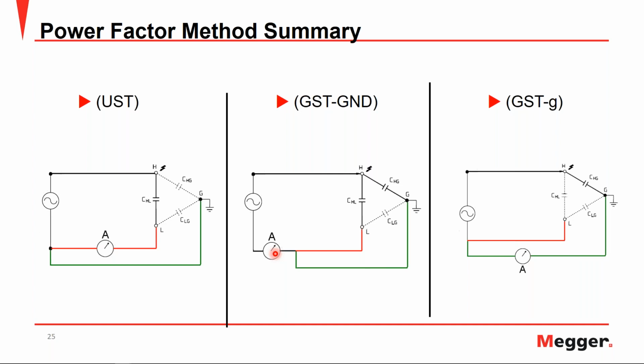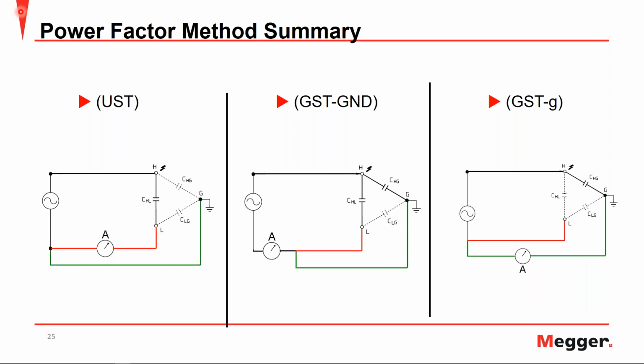Lastly, with the GSTG, or the grounded specimen test with guard, we've guarded our red measurement lead, and we're now measuring through the ground lead. That leaves just the high to ground. So if we look, again, our GST ground minus the UST, or ungrounded specimen test, leaves the grounded specimen test with guard. So this is a self-check when testing, just to be sure that the connections were right and the test was performed right, because those values should come out very similar, if not the same.